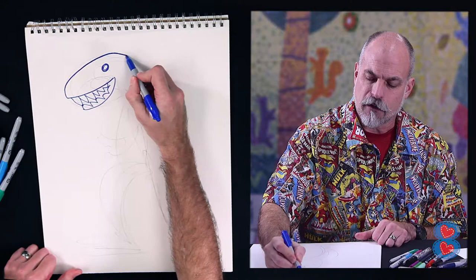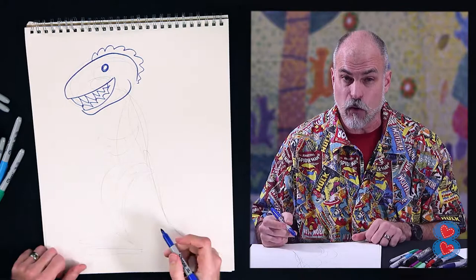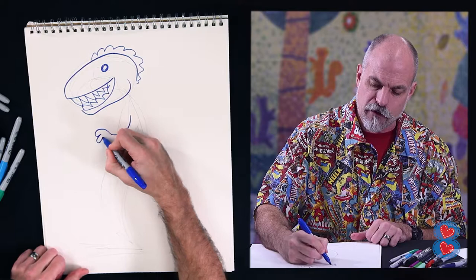And judging by where my pencil lines are and changing the lines that I do with my pen or my pencil or my crayon or whatever else I'm inking with. I call it inking because I'm going over a pencil line. I'm just adding things that fit where I've already put my pencil lines that show me where I want my dinosaur to be.